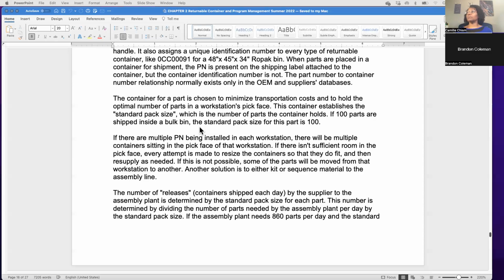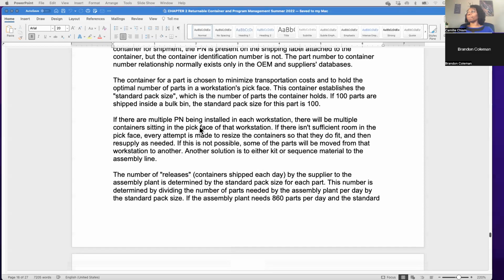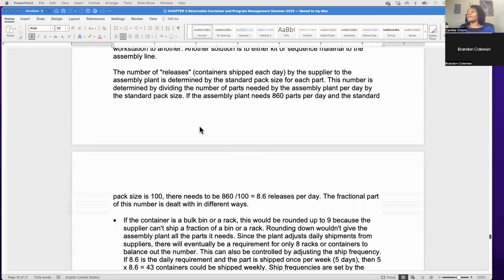This talks about, this is where I mentioned before, it's really important to know what sort of line side racking or display or space you have, because if the space is allotted for bins, for handheld totes, that's maybe a 12 by 15 by 9-inch tote, but the supplier is trying to send it in a bin that's 48 by 45 inches, there's not going to be enough room for it. So those are just some of the things that you need to know.